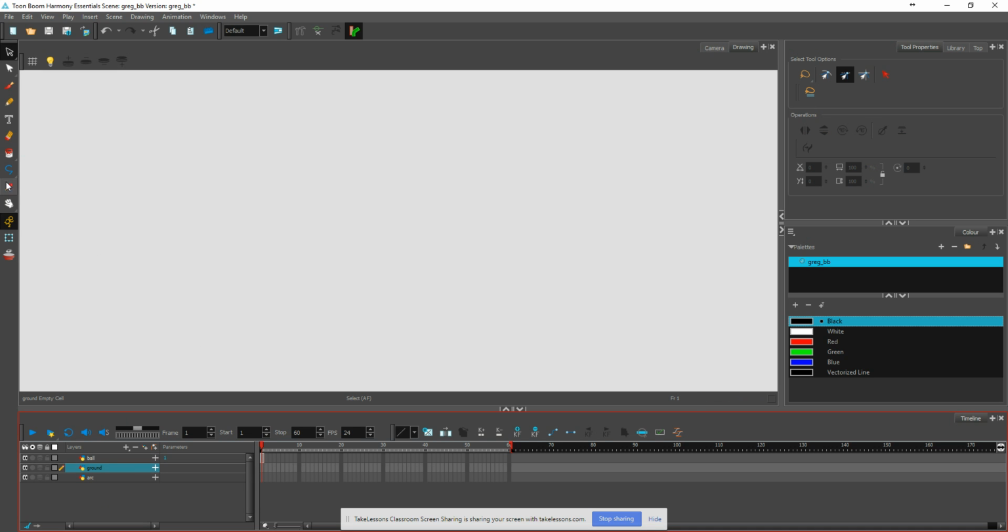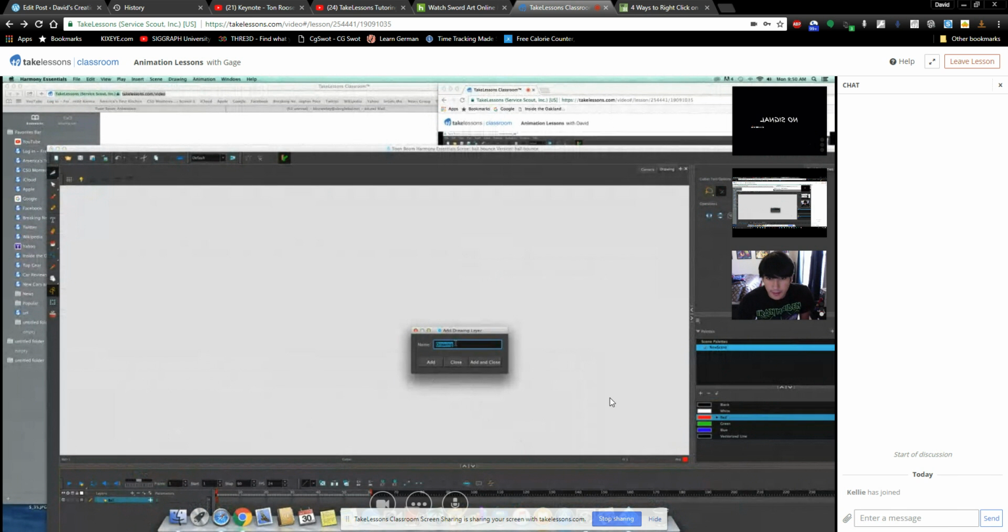So on the ground layer. How do I add a layer? Okay, the plus button right here. You want to click that. Oh, there's the plus button. Okay. Drawing, and ground, then add, correct? Add. Alright, so that's been added.